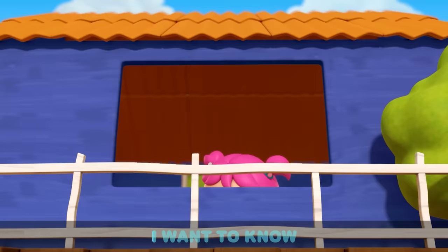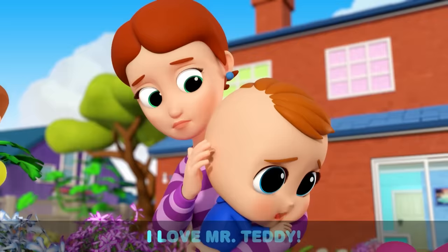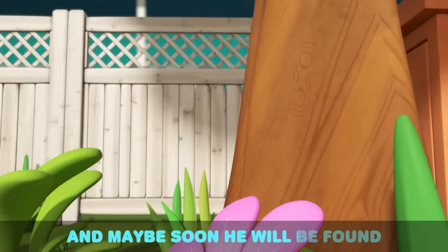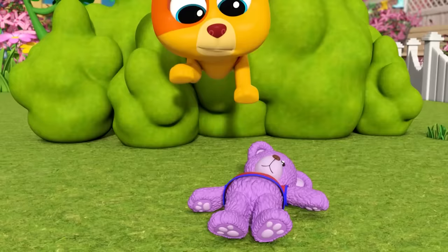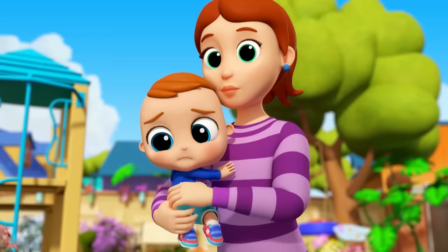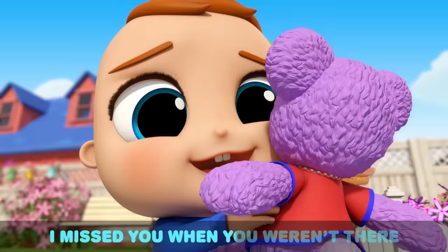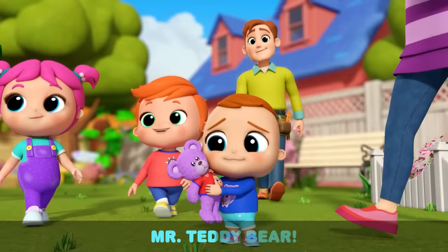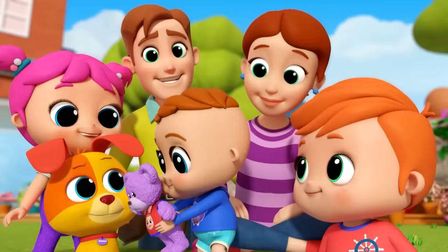Where, oh, where I want to know. Where's my friend with fluffy, wuffy fur? Where did Teddy go? Please find him, Mommy. I love Mr. Teddy. Come and let's look all around. And maybe soon he will be found. I'm sure he's not far away. And soon we all can play. Look, baby! Is that my teddy bear? Woohoo! Yeah!